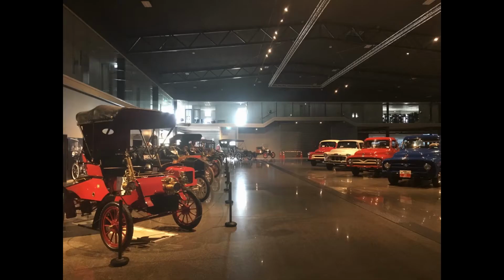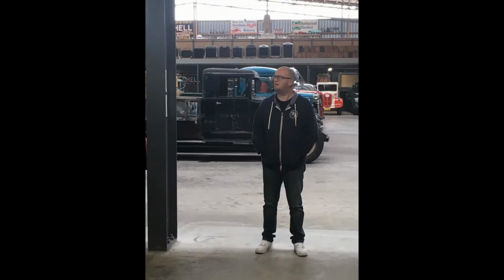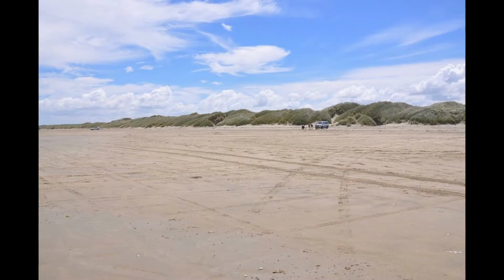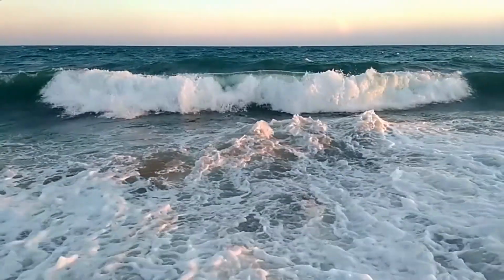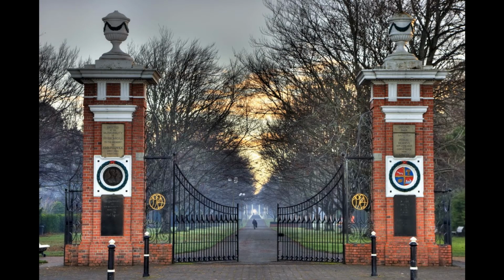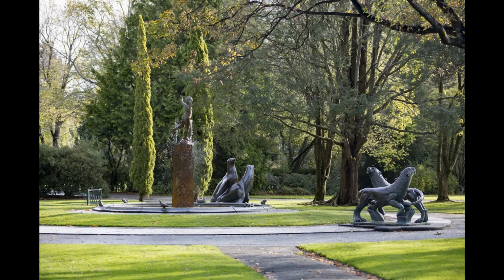About 5 years ago, Transport World was opened, and as you see, there's a picture of Megan's grandfather's farm truck. About 10 kilometres out of Invercargill is Arete Beach. For Invercargill, I felt as though it was a great beach. It was very long, extremely long in fact, and also had good waves as well, so you could plan it pretty well. And to top it all off, what I think is probably one of the best public parks in New Zealand is Queen's Park.